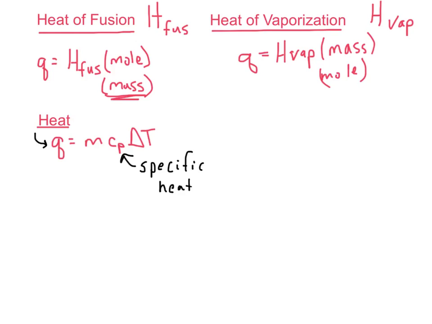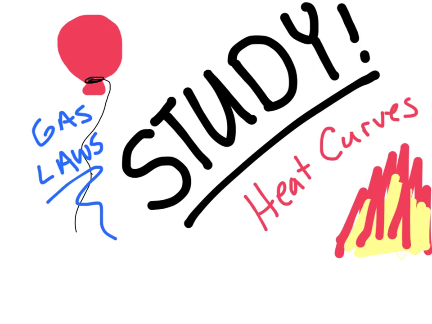Remember that the effect of changing altitudes on boiling point is that the higher I go in altitude, the lower the boiling point becomes. The lower I go in altitude, the higher the boiling point becomes. So just remember that little thing. Remember looking at the physical states. Solid has the lowest energy, and it increases to where you're a gas that has very high energy. Okay, you're up to it now. Study your gas laws and see your heat curves. Get your 3x5 card ready, and let's ace this test.